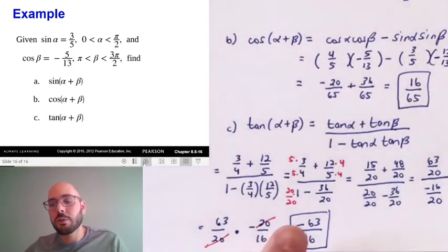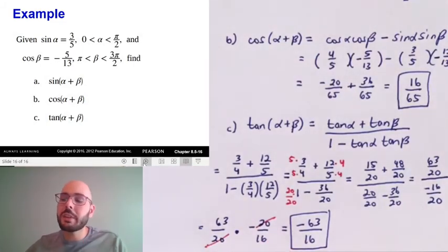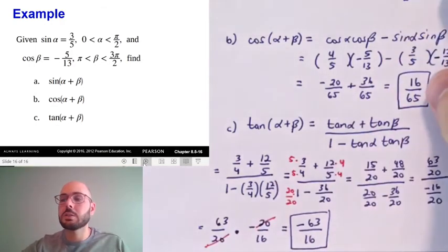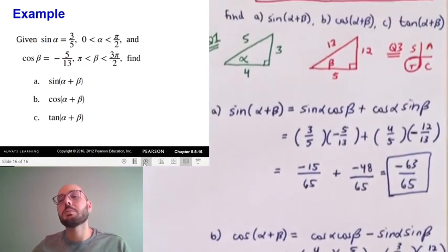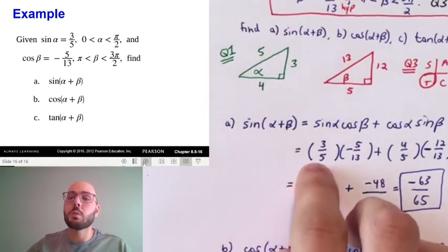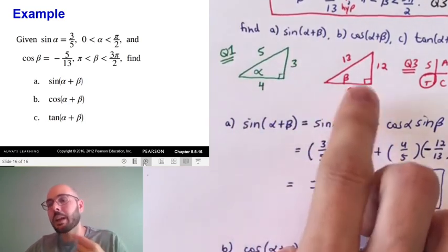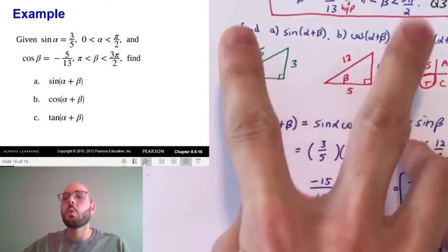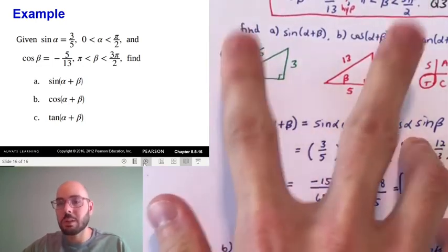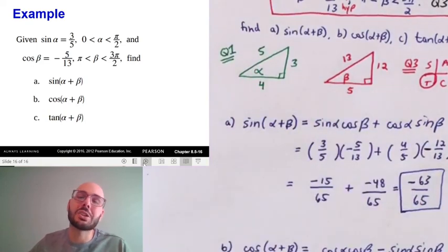So that's how you can use your formula to get that answer. Again, you could have sort of faked it because we found sine and cosine earlier, so you could have just done sine divided by cosine, the two answers that we found earlier. But this is a way you can do it without having to find those two things first. Alright, so yes, it's a bit of work, but hopefully this setup looks familiar. Building triangles. This time we had two triangles. It's almost more fun, but you want to pay attention. Make sure you're referring to the correct triangle based on the angle that they give you. Also, please, please, please pay attention to the signs. Where is the angle located? The quadrant will tell you the signs of your answers. So pay attention to that.